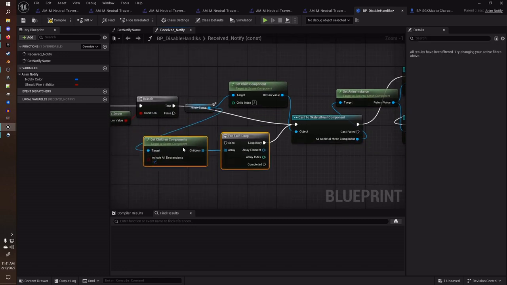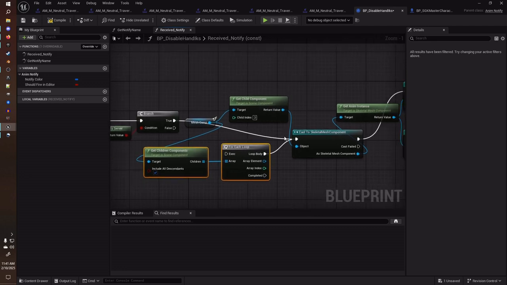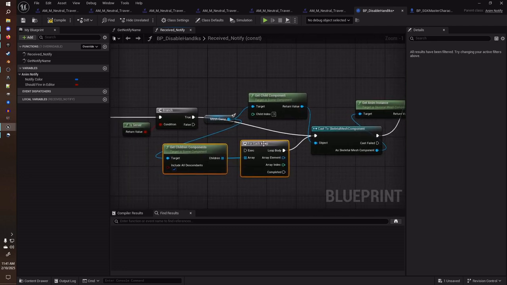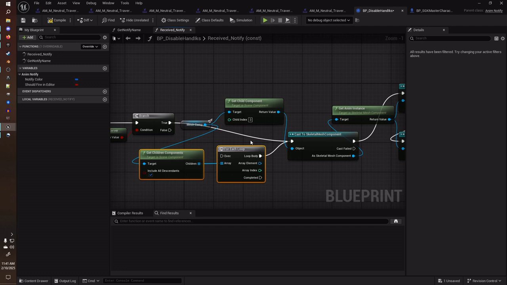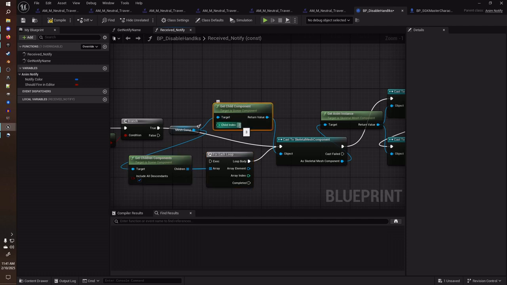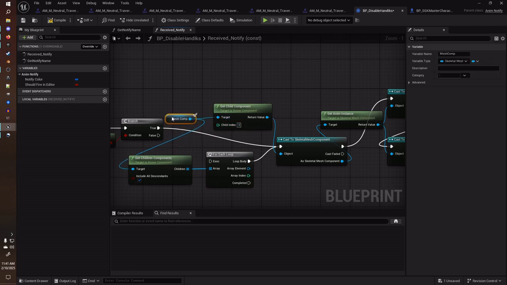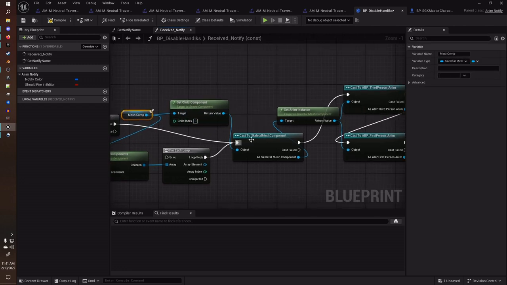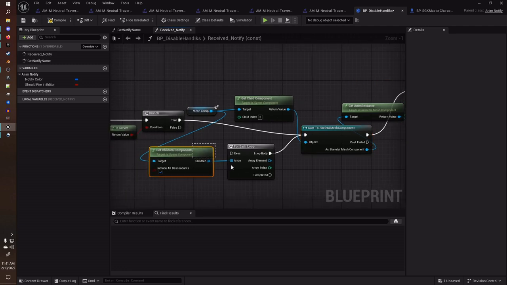Again, this would be fine if you're only using a single main driven mesh, but if you're using a modular character, this is just extra code being run for no reason. It'd be better to just do it this way right here. Figure out which index your mesh is, the driven mesh, and set it up like so.